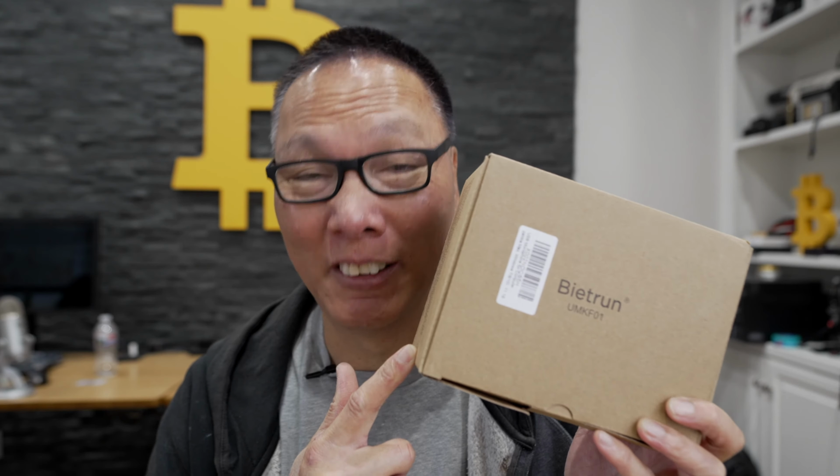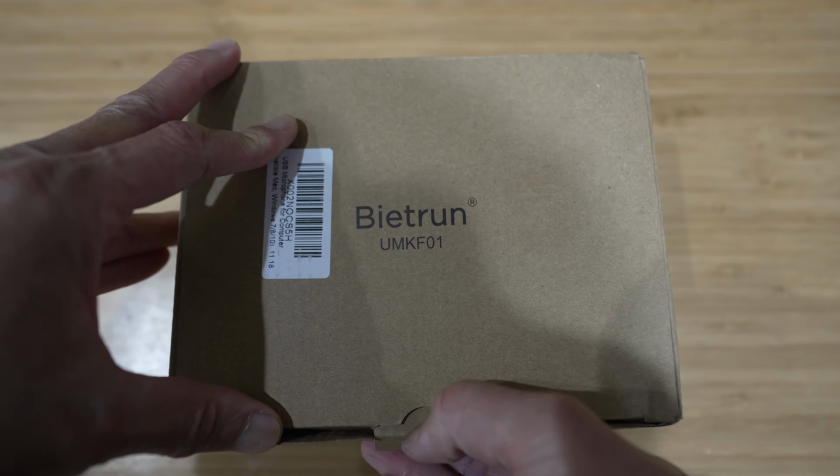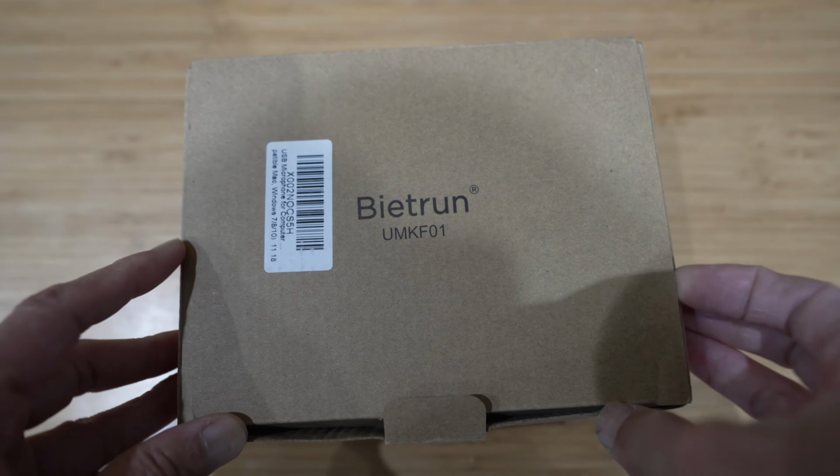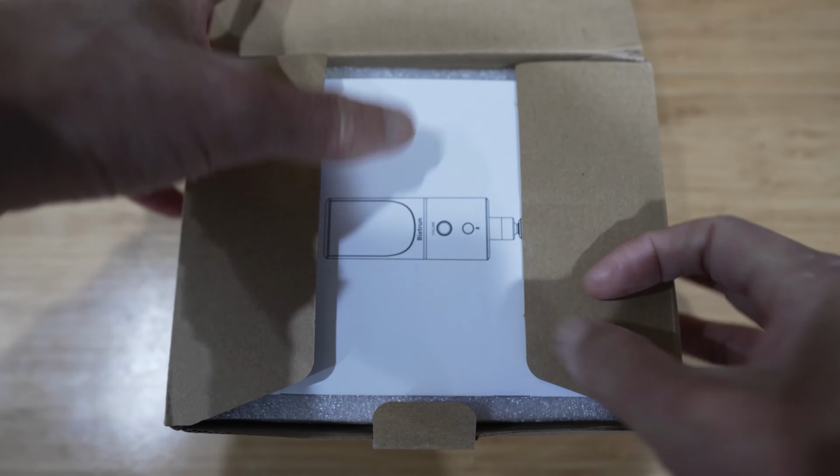UMKF01. This is a mic for podcasting. Let's do it. Okay, let's open this up. The packaging is pretty plain Jane really, just a brown box.